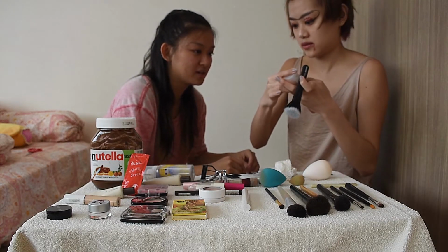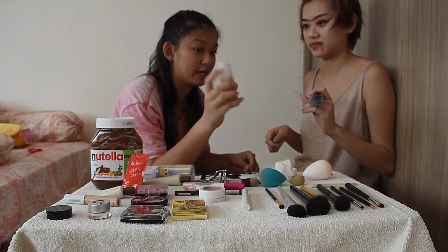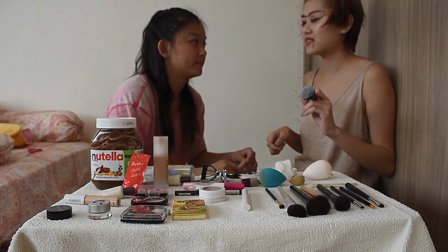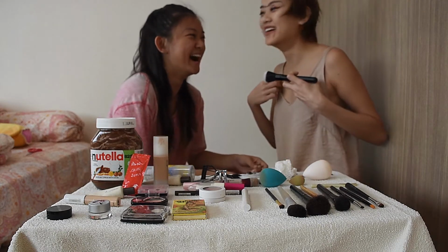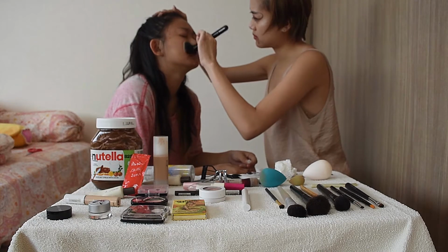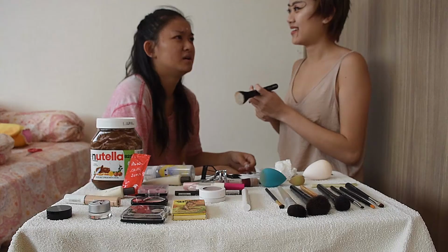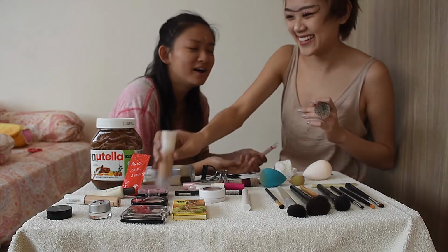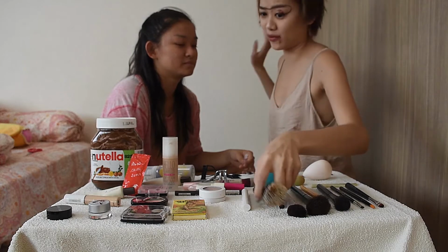Actually, it's damn gross. You know why? Because Aloysius used this for his competition and then he didn't clean it up. Aloysius is very dirty. Who puts foundation like that? Not the smoothest application, okay.